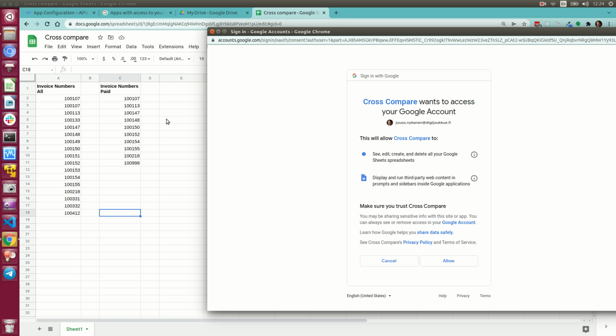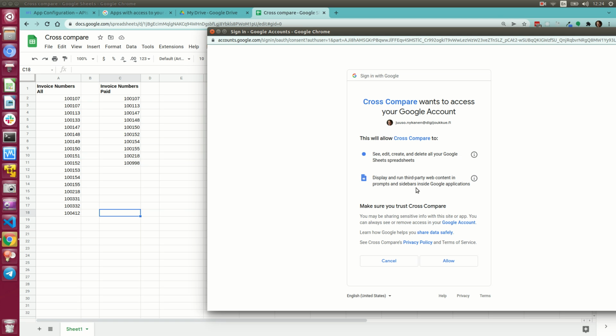So to be able to show this pop-up screen, the application actually needs your permissions to be able to show the pop-up screen. So this is what this second authentication thing is required for.